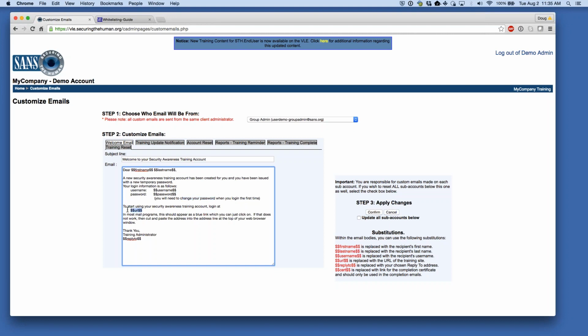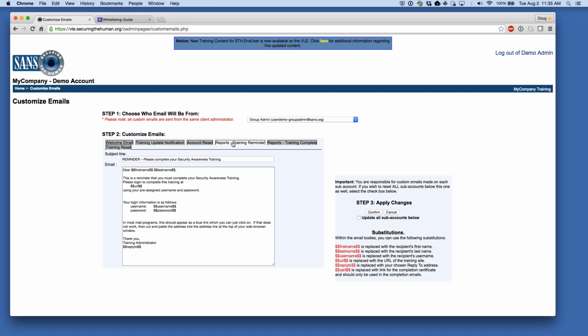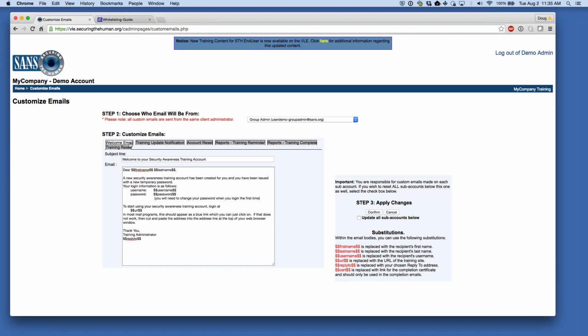It would send them to the URL you're logged in as, which should be the vle.securingthehuman.org, HTTPS, this URL on the top here. And it'll have a default signature with your reply to. Now you might want to modify this as well to make it look and feel more like whomever you're sending from. Also, you can change the subject line up here as well. Now note, you can make multiple changes to all these templates at once, and then you can click step 3 to confirm. So we'll go through what these templates mean.